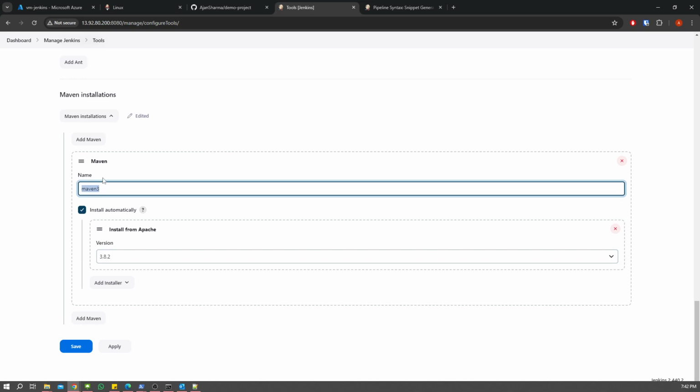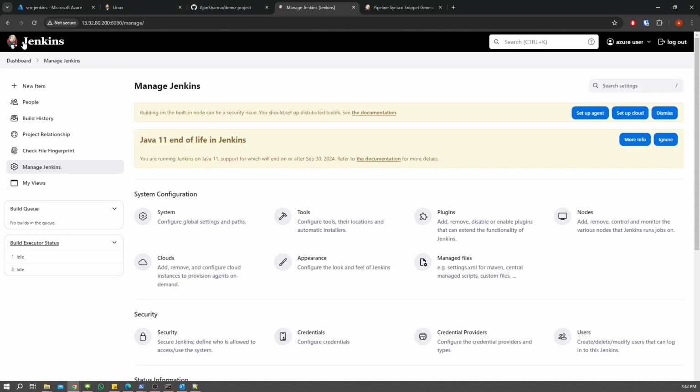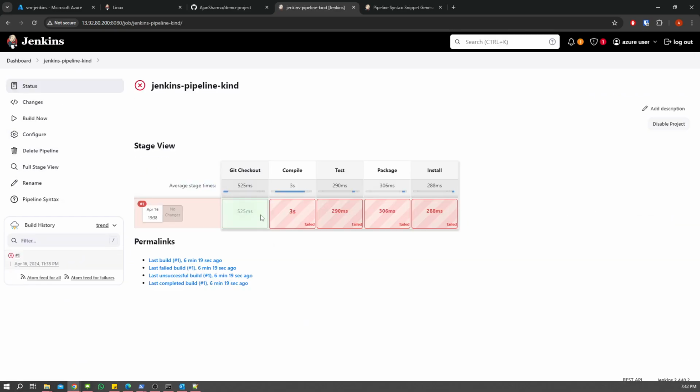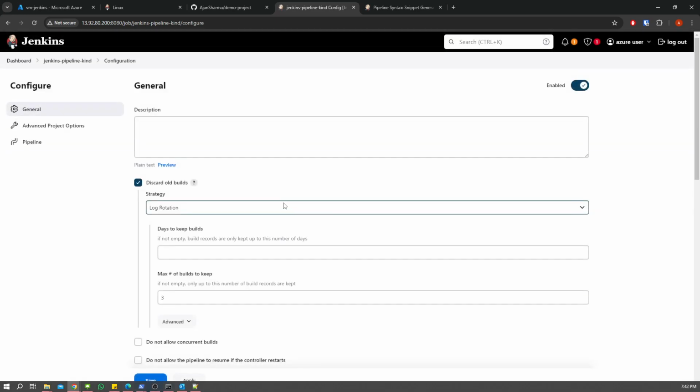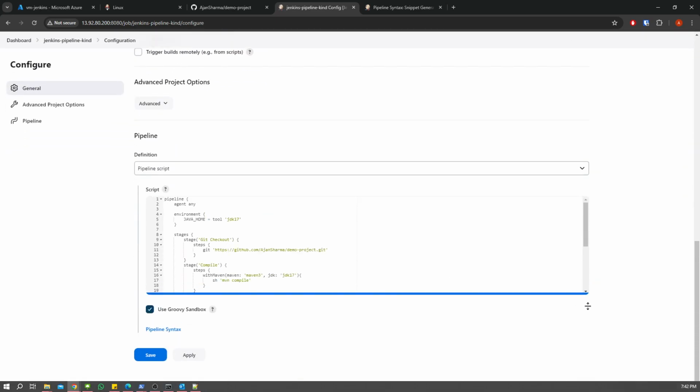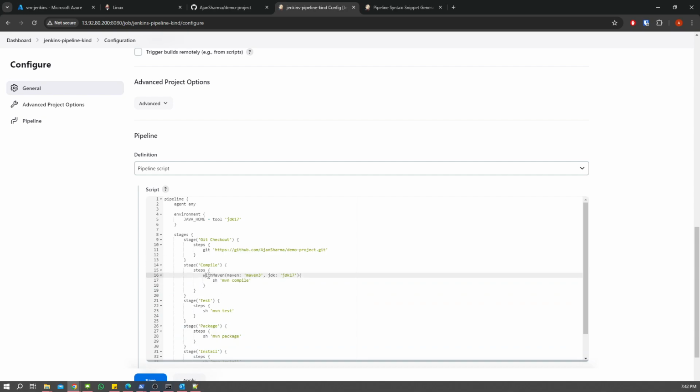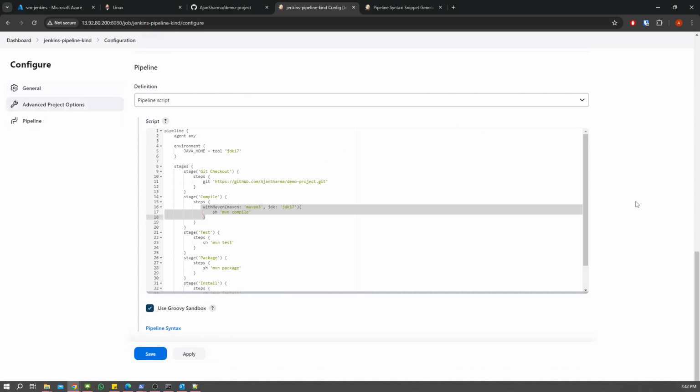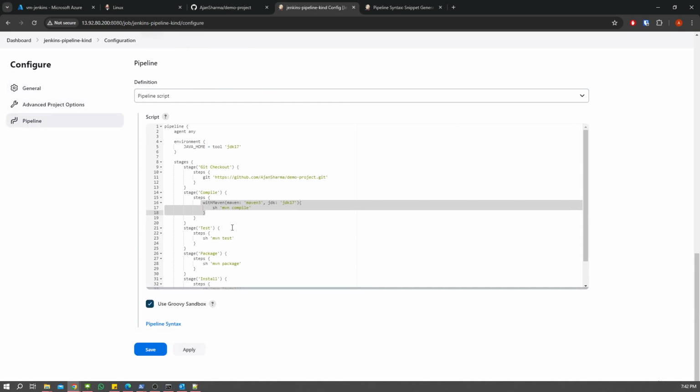One more thing I want to tell regarding this. If we go back to our dashboard and check our pipeline again and configure, if you are seeing this step with Maven, firstly, it will not recognize this syntax, because to recognize this syntax in our pipeline, we need to include a separate plugin.